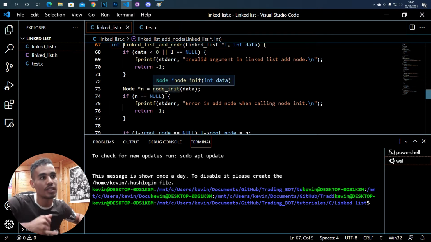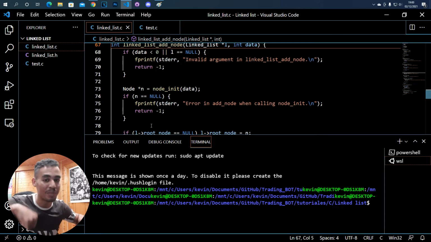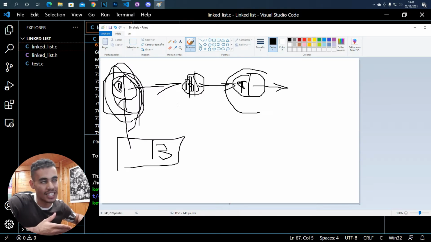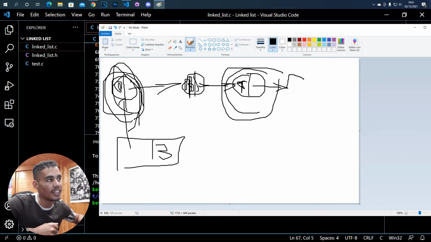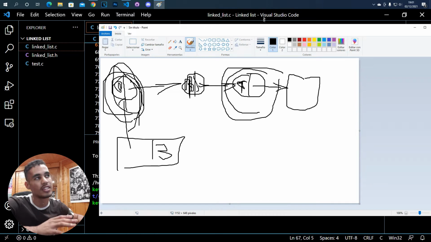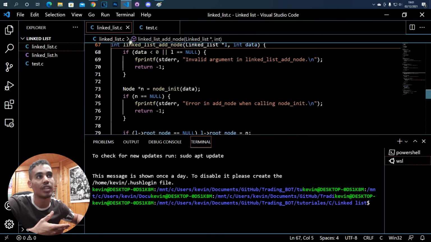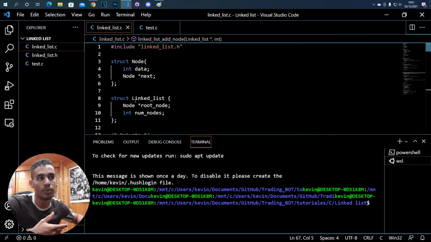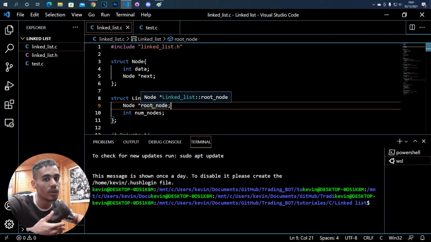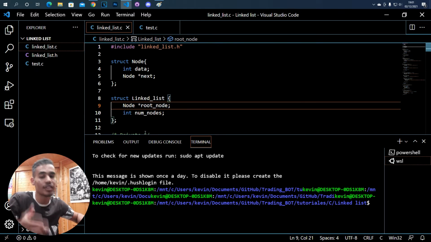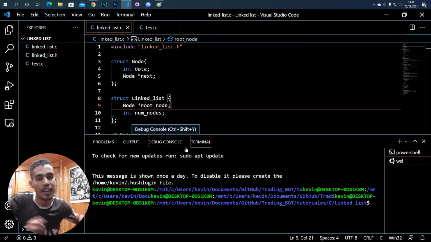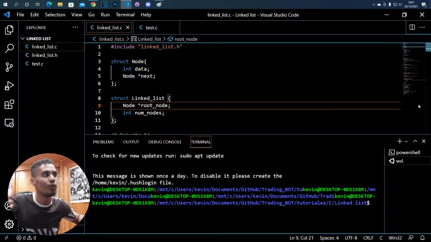You always have to know that you have to add it at the last place. So for example, if we have this list and we want to add a new node, what we have to do is basically go to the last one and then add it here. You have several ways to do it. For example, in the linked list structure, you could also store the last node, so it is easier and faster to access that node whenever you want to add a new node. But this depends on how you want to do it. I wanted to do it very simply.